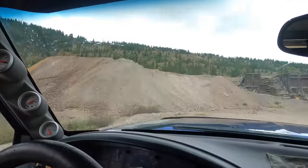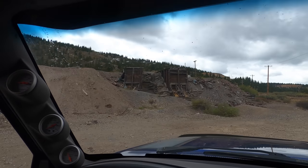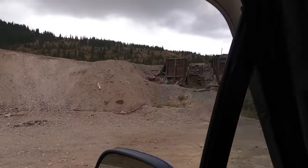And just like that, we have hit a somewhat reasonable road where I can go 3 miles an hour or more now. Sounds good to me. Whew. I don't know what to say. That was a trail. If I was doing that in one day, I would have been feeling pretty worked right now. That was nice breaking it up into a couple different days like that, camping out up there.